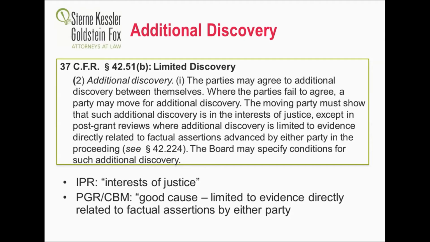So early on, the Patent Office established 5 factors that you have to address when you're requesting additional discovery. And we'll go through these pretty quickly. The first factor, which a lot of decisions are based on, is that you have to have something more than a possibility or a mere allegation. You have to show the Patent Office that there's something there more than speculation.